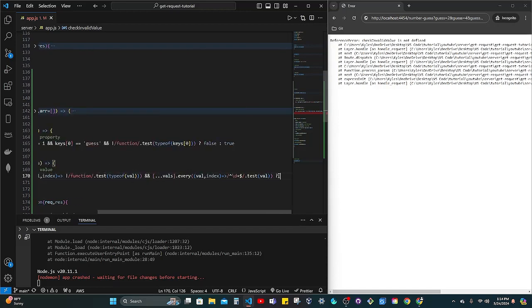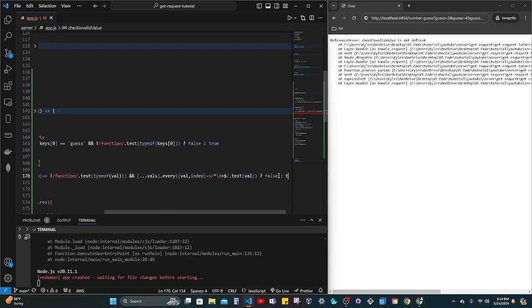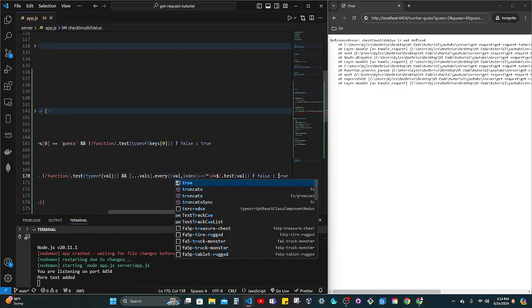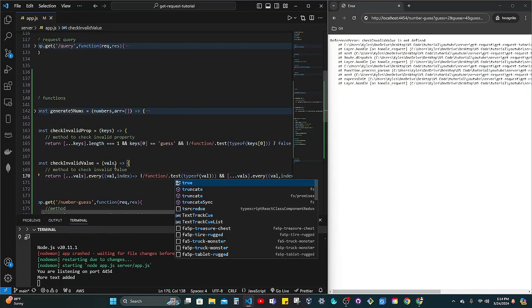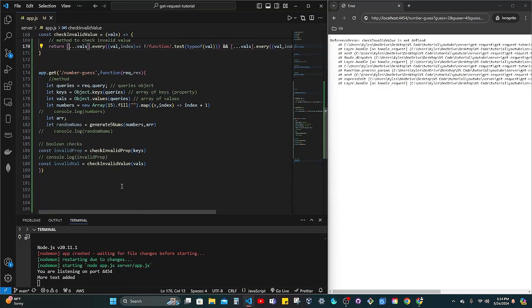Now, if both conditions meet, we will say false, meaning there's no problem with the application, continue and don't worry about me. Or else true, there is a problem with the application and we need to worry. Now that we have this function set to check the invalid value, let's put it to the test.